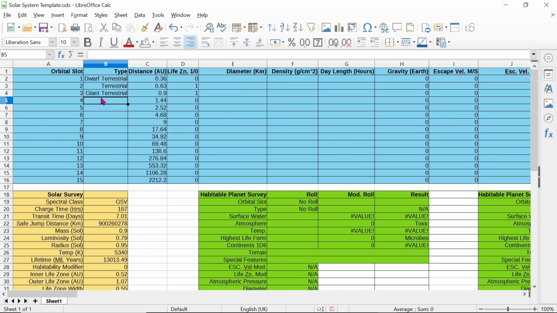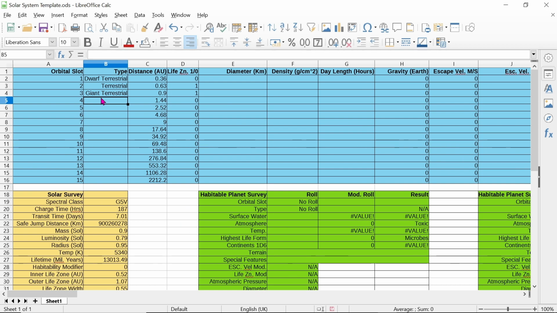In doing this, I've realized it's very, very unlikely, using all the rolls normally, to get a habitable planet. I've done 14 of these, at least 15, and I don't know if I've ever just naturally rolled a habitable planet. There are so many modifiers, so many things that keep you from doing it.